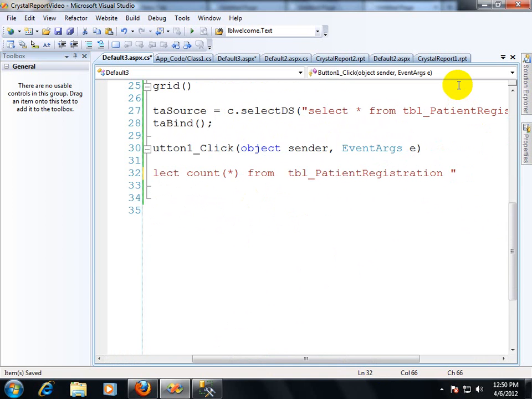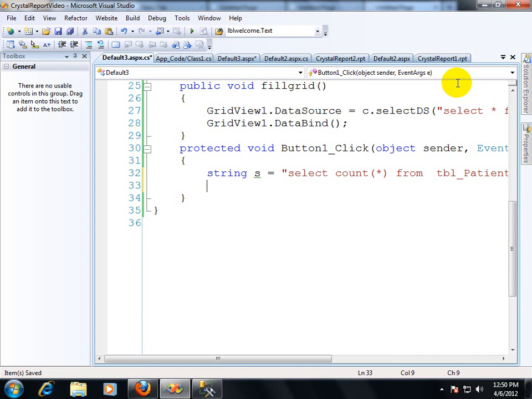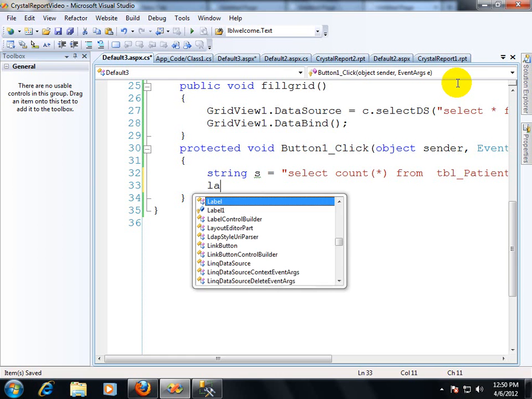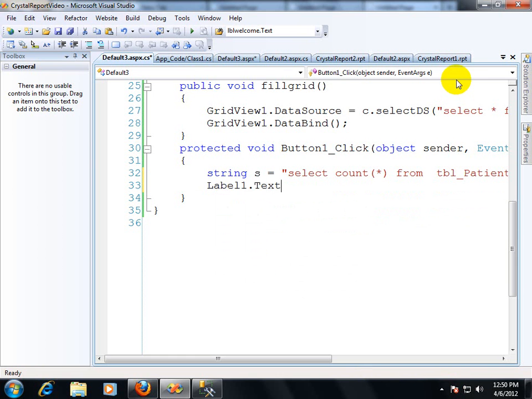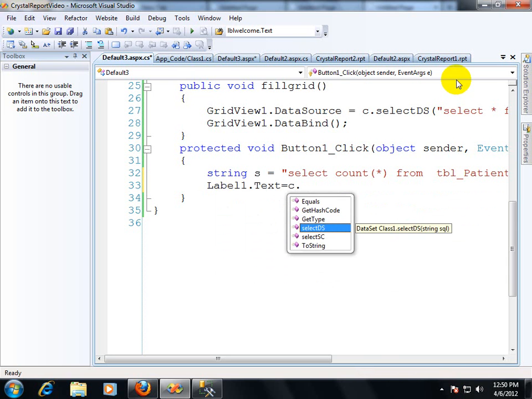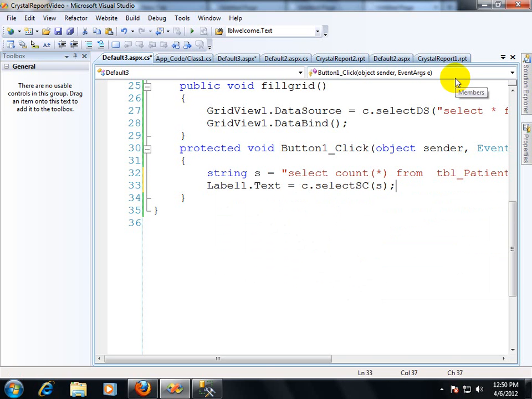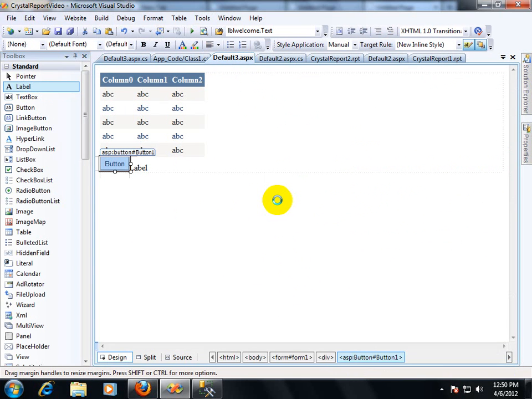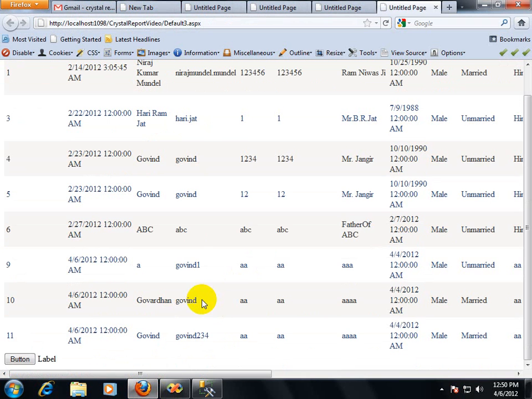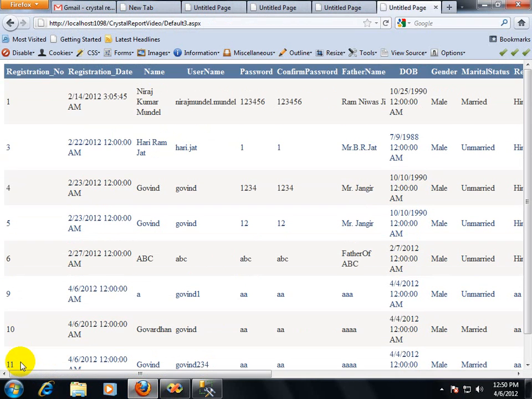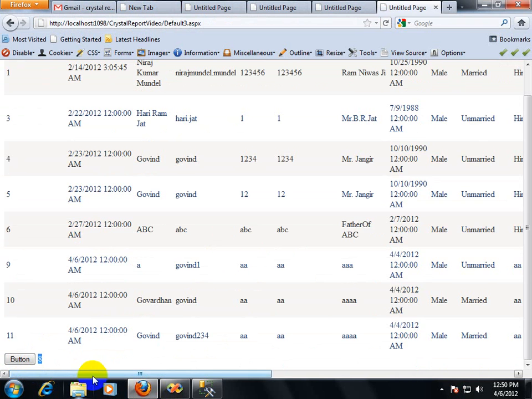So we know that it will return a single value because count asterisk returns the number of rows in your database table. Okay, so Label1.Text equal to c.select_sc(s), and you can see the final output view in browser. If you click on this, the total number of records is 8.